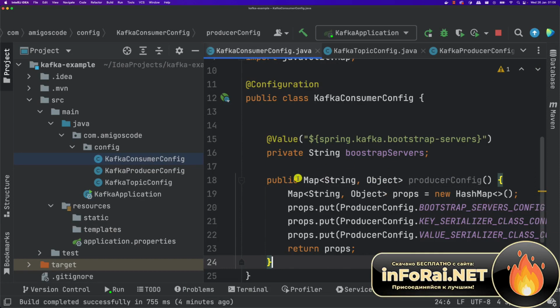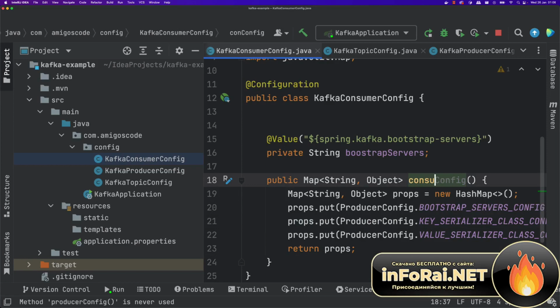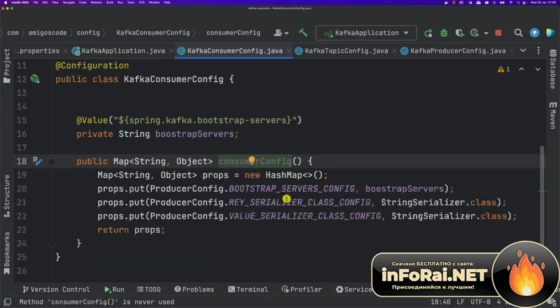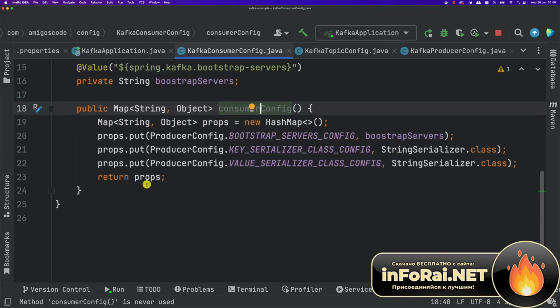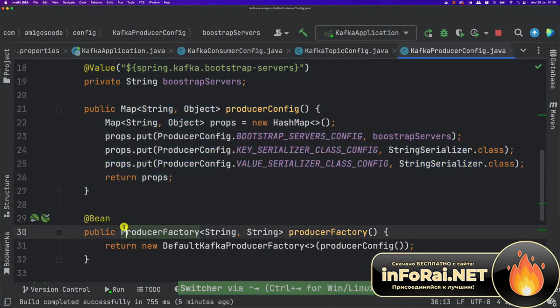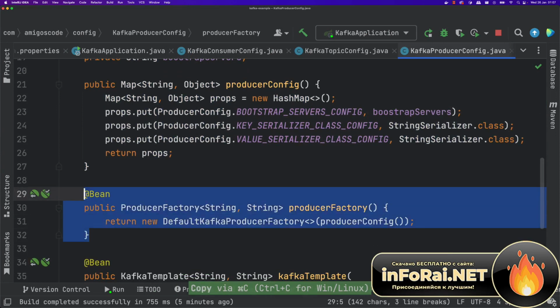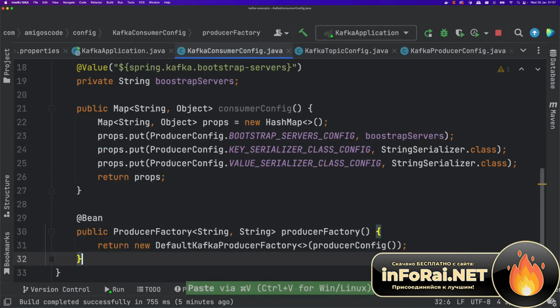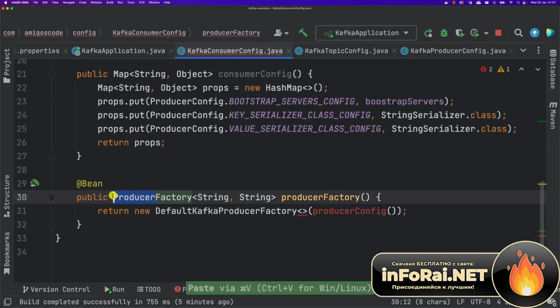And to be fair, we could have made this a bean so that we can reuse it and make it more generic. But at this point, let's just copy and paste. Let me put this full screen, and in here, let me just scroll down. The only thing that really changes is that instead of the producer factory, so before, have a look, we have ProducerFactory. Now we want the ConsumerFactory. So this will be ConsumerFactory, just like that.